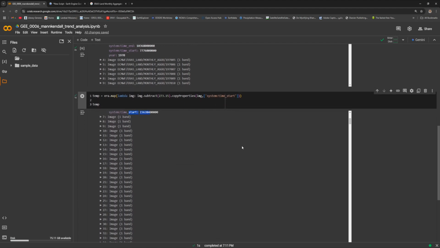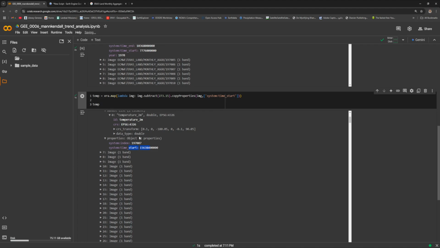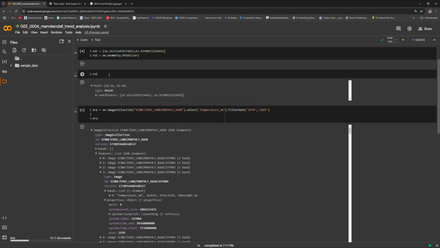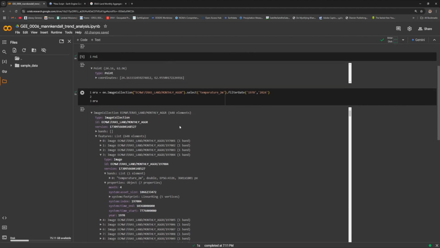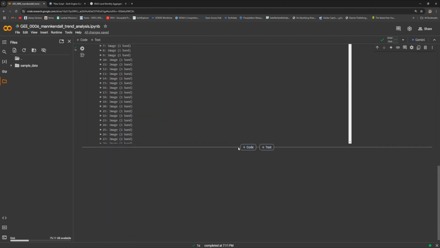In the next step, I'm going to get the temperature value for the selected point that's already mentioned as a ROI in the code here. So make a new cell here and make a new function to extract the temperature and the date information.